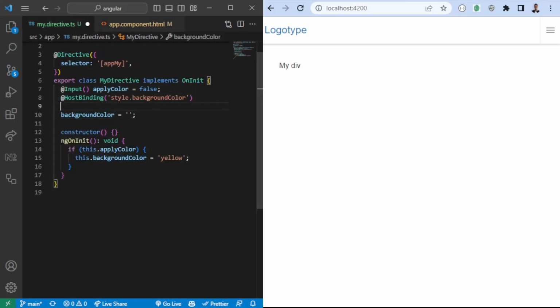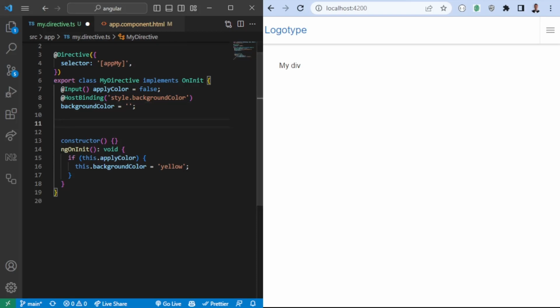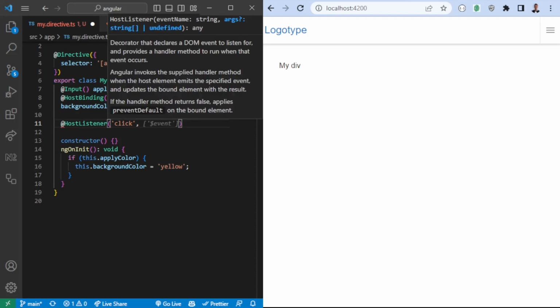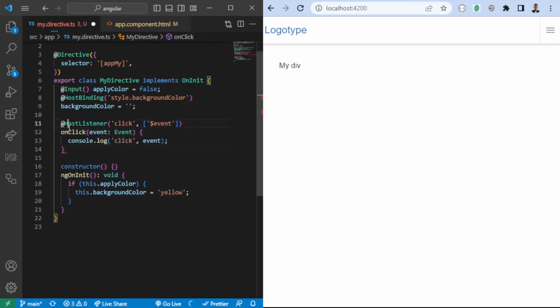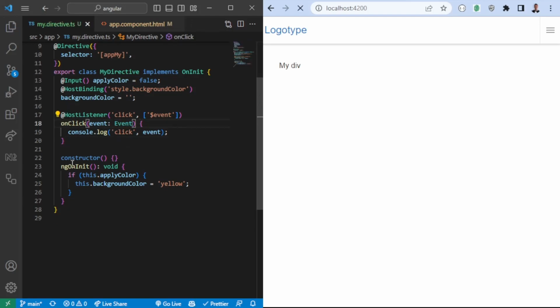So the way you would set this up within the code would be, you would have the host listener decorator, and here we could go ahead and add the click. And keep in mind that we can pass in the events by passing them within the square brackets in this way. And now we can have a function, so in this case an onClick function. So this will make it possible for us to essentially pass in the event to the onClick listener, and now we should be able to listen for clicks on it.